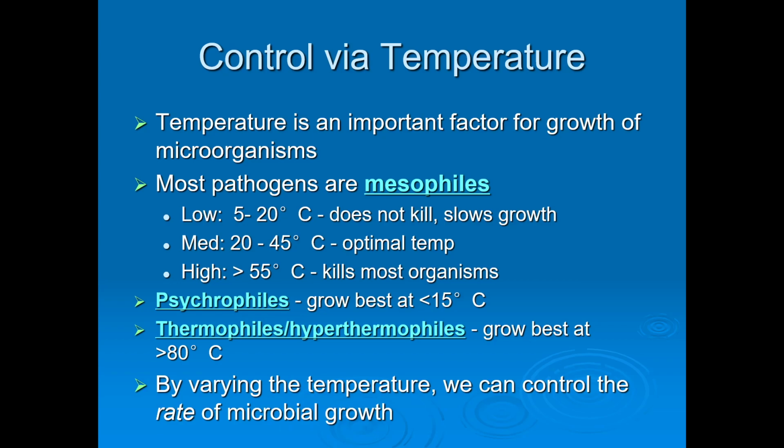And so low temperature for them is about 5 to 20, and a high is above 55 degrees Celsius. And for psychrophiles, they're going to be preferring a colder temperature. So that's going to be below 15 degrees about. And thermophiles and hyperthermophiles, so they love the heat, the higher temperature. And then hyperthermophiles are just greatly in love. They're very passionate about the temperature. So they're going to be able to thrive in these greater than 80 degrees Celsius environments.